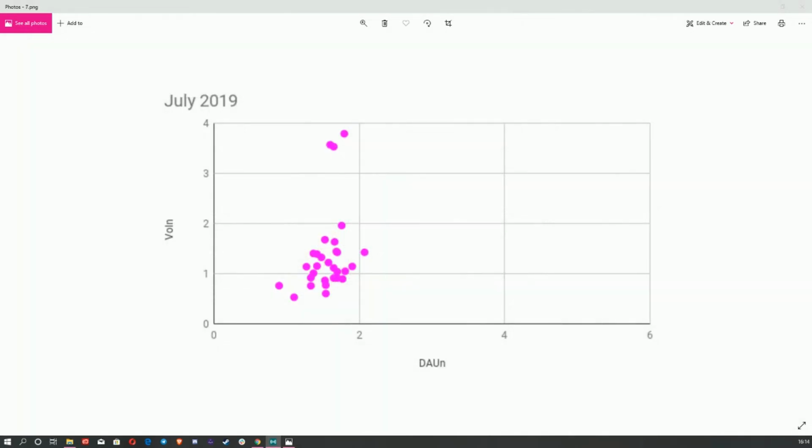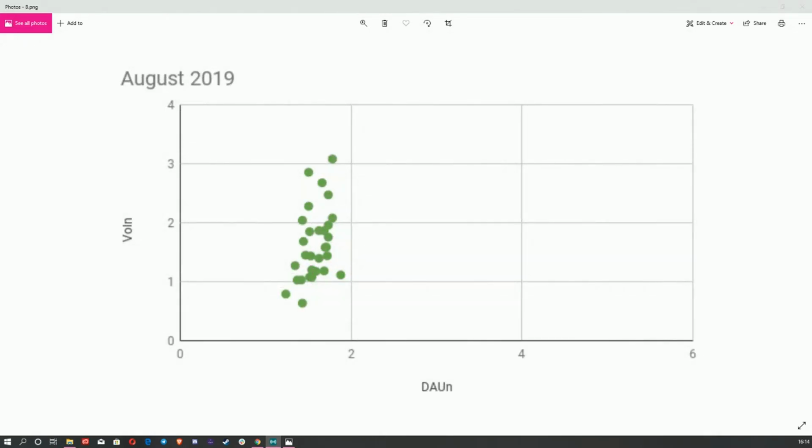So July, very much like June, and apart from these 3 days up here of quite high spending, activity is kind of collapsing down a little bit to very normal levels. The maximum is 2 times as much spending, and the maximum is 2 times as many people. So we're definitely into some sort of summer plateau. August, a bit more spending going on, but still in terms of user numbers, pretty static.